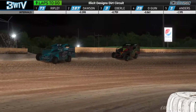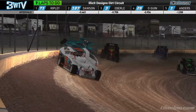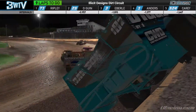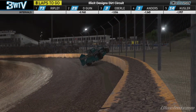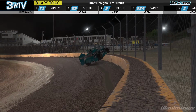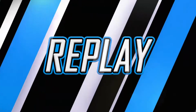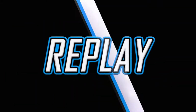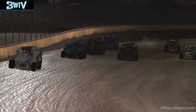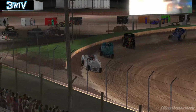But back behind him is the driver who started this race out front. That is the number 3 machine of Chris Eberly. The 187 jumped the cushion and made contact, taking out the camera. And just like what we saw a few laps ago with Nicholas Lamb, he ends up stuck on the wall in turn number 4. What happened here with the 187 machine? Dawson trying to do everything he can to get it off the wall. He finally was able to do so. But what happened here with the 187 machine? I think he just jumped the cushion a little bit, got up into the wall.